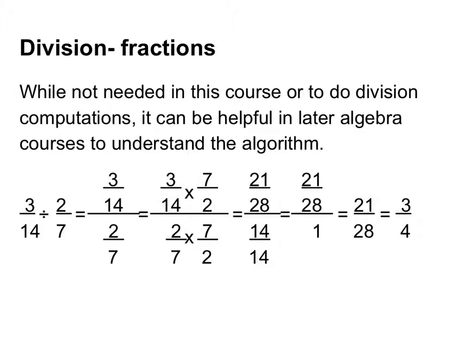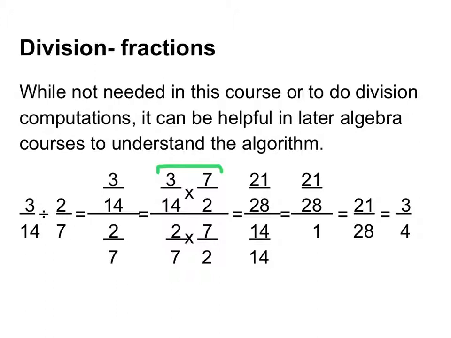You also could have done the reducing here in the middle at this step. If you're comfortable with reducing before you multiply, that's fine with me too. Either way is fine. But I do want you to think about this big idea. I do want you to think about why division becomes multiplication by the reciprocal, which is how a lot of you have learned it, how a lot of you have memorized it. It doesn't really make any sense why that happens. You just learn this rule that says, oh, division becomes multiplication if you flip the second one over. True, but I would like for you to understand and see where that comes from.